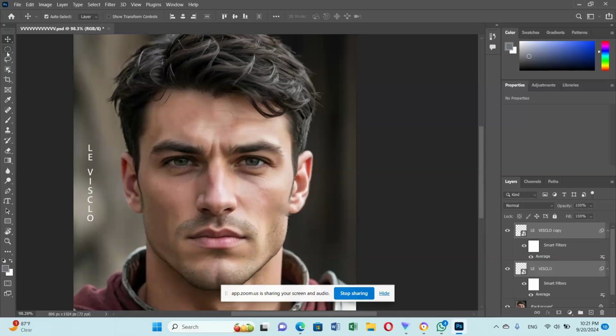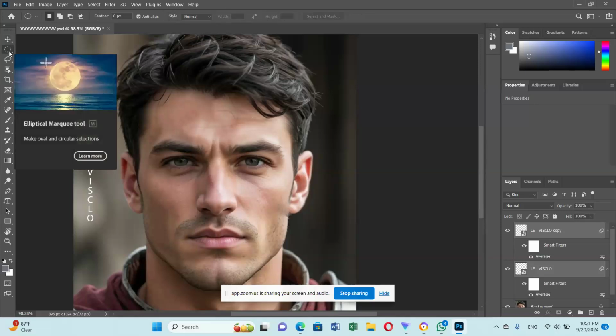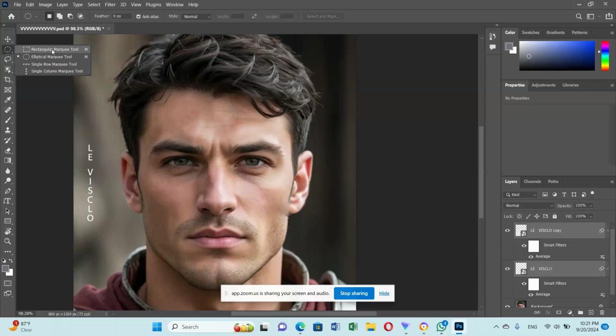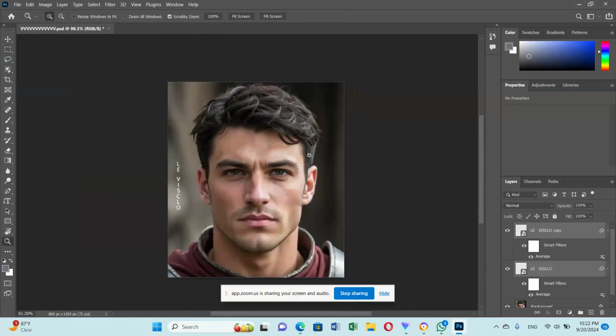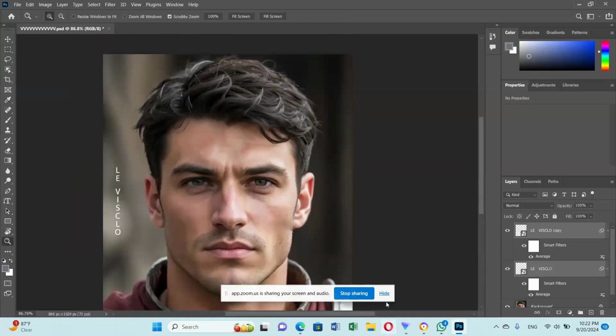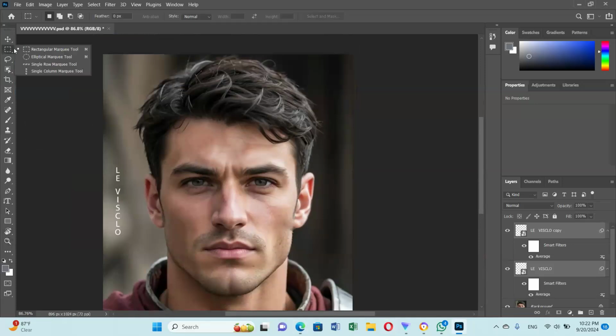The other two here, we have the rectangular tool and the ellipse tool. First of all, we'll go for the rectangular. It's quite easier. Let me zoom out a bit. For the rectangular tool, this is it.